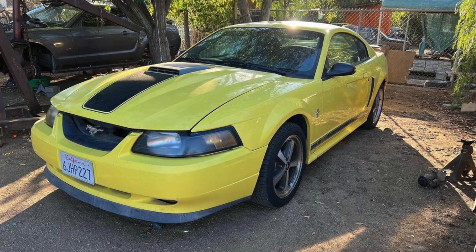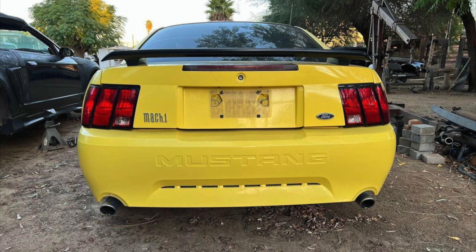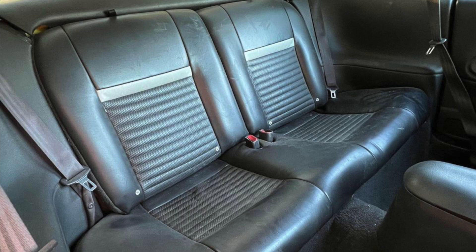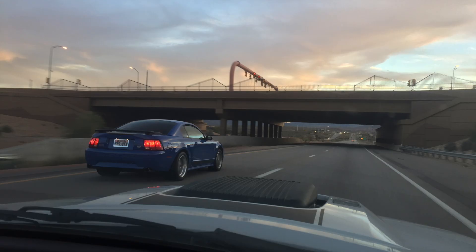I made a story recently about this zinc yellow Mach 1. It was a nice, straight car — it might have had some accident history, but it was all there. The only problem was the engine had a tapping noise, probably a spun bearing. But it was a nice, complete Mach 1, definitely worth saving — nice interior, rare and valuable car. And the person who had this car bought it to part it out and just totally destroyed it, turned it into a shell. They're just going to keep selling the parts off of it. That Mach 1 could be right here with these other Mach 1s, cruising down the road, owned by somebody who loves, enjoys, and appreciates what it is.